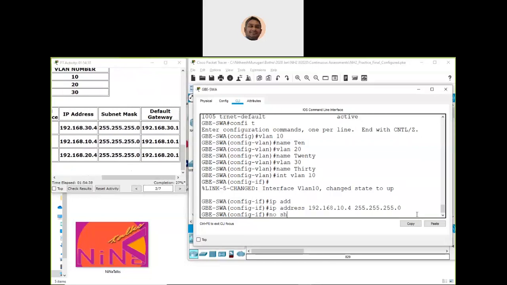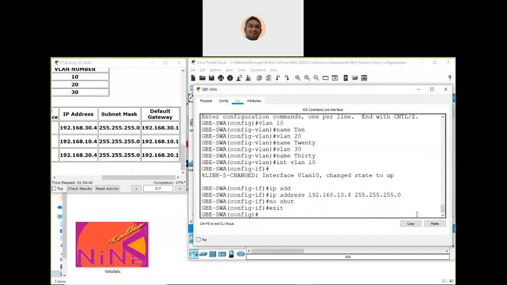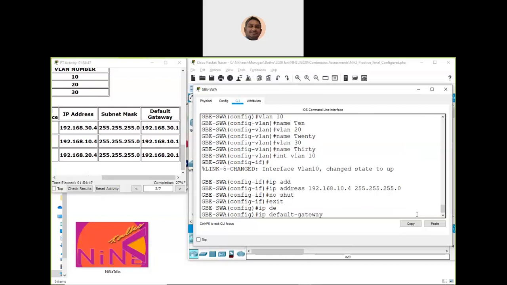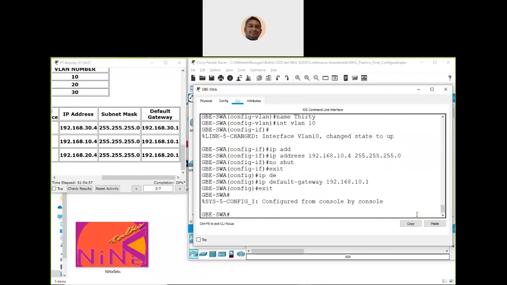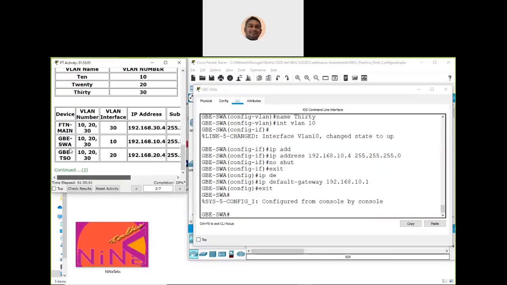So we don't want to give no shut here. Only for the real interfaces you give no shut, because by default they are shut down. So the default gateway, you get out of the interface, and then you give IP default gateway is 192.168.10.1, exit. So this is how you give the default gateway. So for a GBE SWA, you have created VLANs 10, 20, and 30.